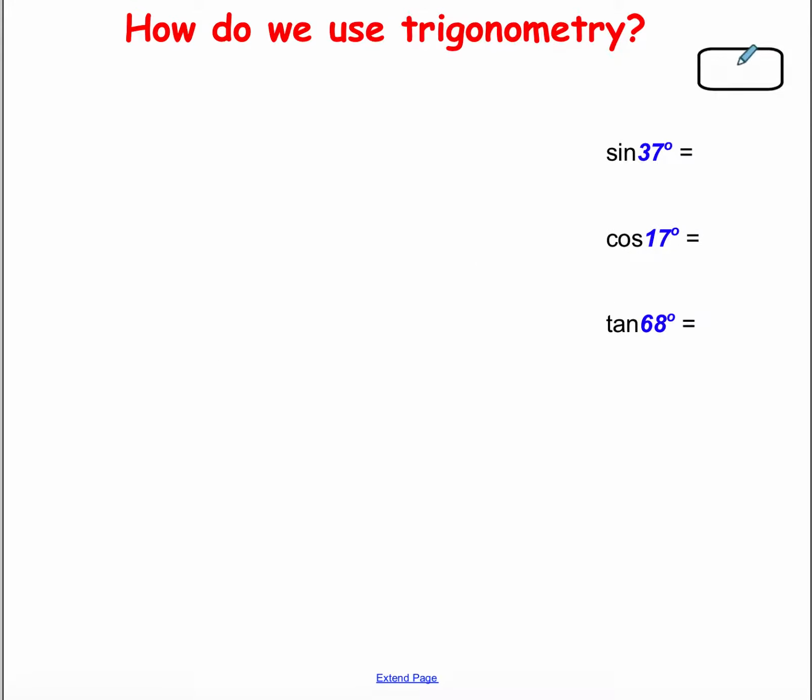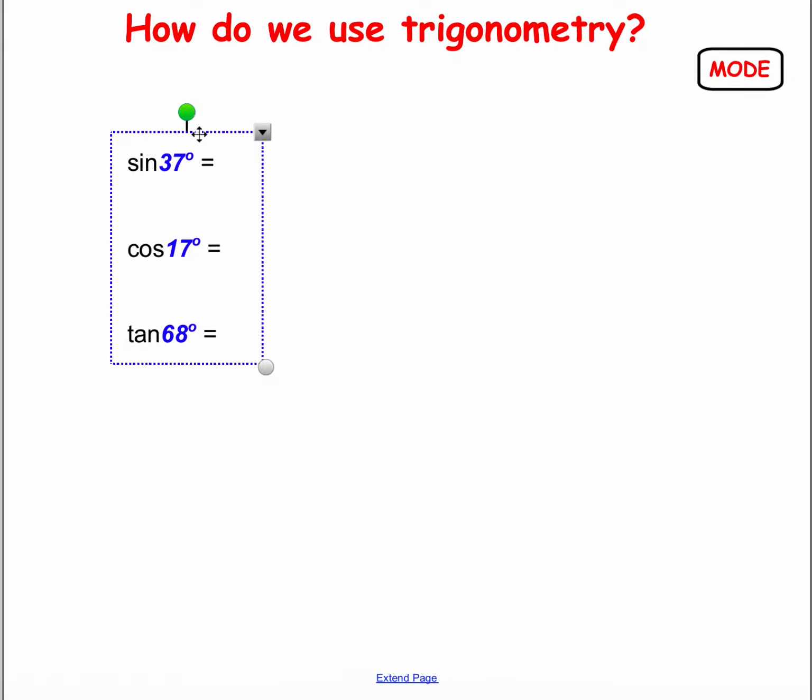How do we use trigonometry? Well, this is an important question. We use trigonometry to give us a semblance of the relationship between sides and angles. Basically, we use trigonometry to help us find the lengths of sides of triangles. Remember, when we take the sine, cosine, and tangent of something, when we're looking for those ratios, we're doing that of angles. So I can actually do some of this math here in my calculator.